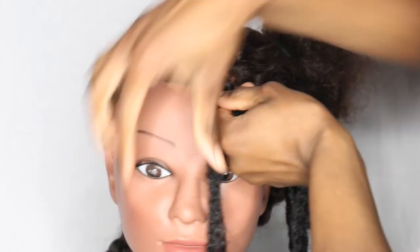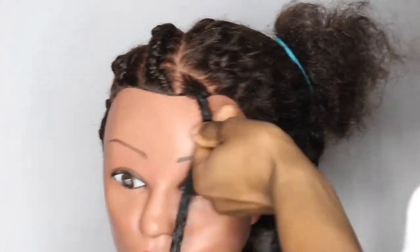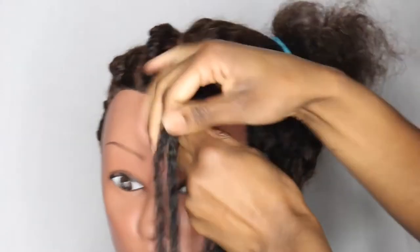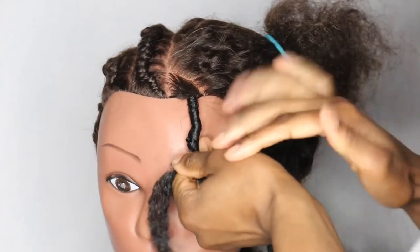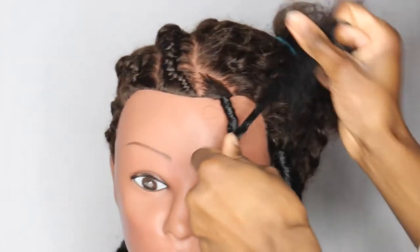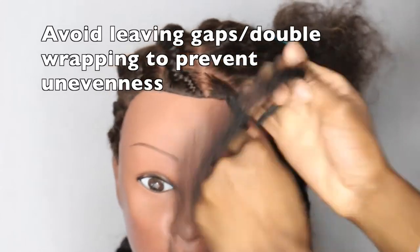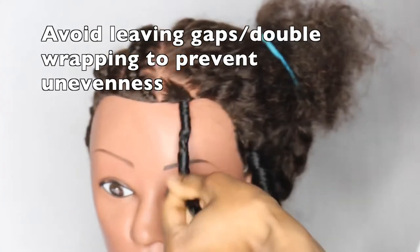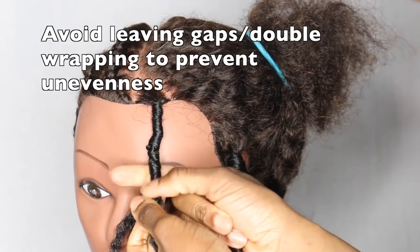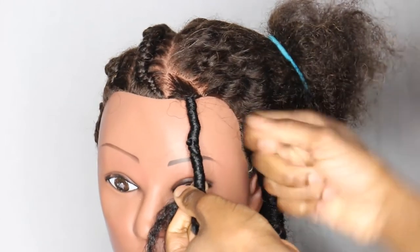And you might feel that, oh my gosh, this is taking long. But obviously, the more used to doing this you get, the quicker it will be to do. So as you wrap, you go down. So naturally just move this hand down as you wrap it. Try to not go over the same piece of hair more than once, otherwise the actual lock begins to look uneven. But at the same time, try to not leave any gaps. I left a little gap there just to show you guys what it looks like when you leave a gap, and it doesn't look good. So don't leave any gaps when you're doing it, just be consistent with it.